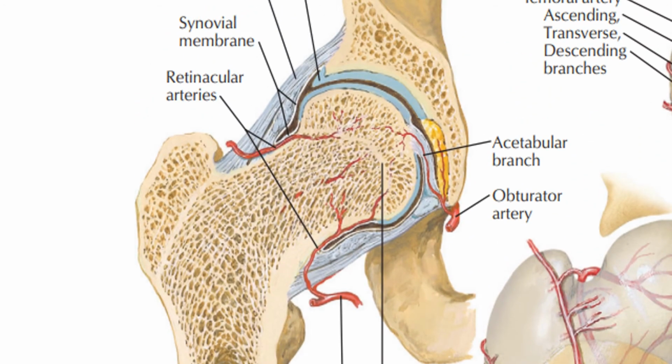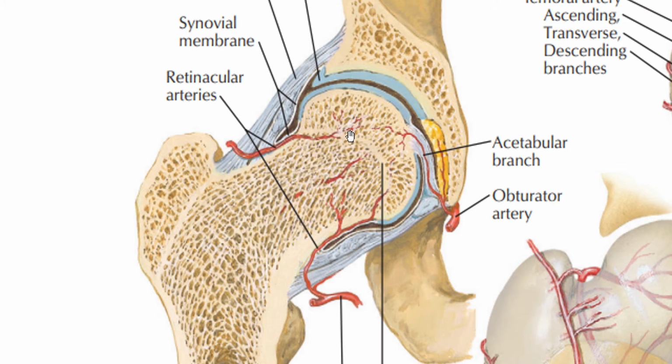If you look, this is the epiphyseal line, a very vague epiphyseal line here, whereas the rest of the bone is spongy. There is a part of the head of the femur which is medial to this epiphyseal line, and there is a part of the head which is lateral to this epiphyseal line here.